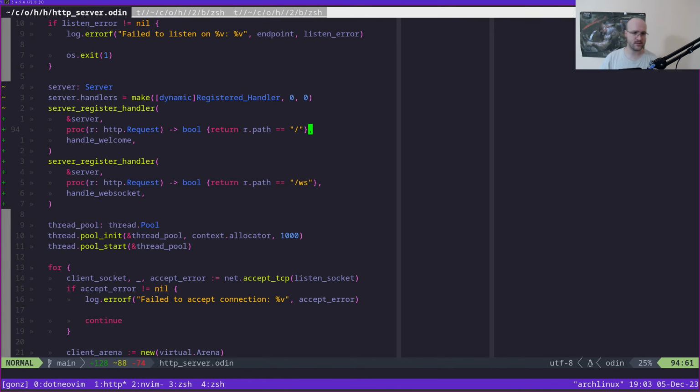You could imagine a scenario where we have a JSON file with a path that automatically generates a function that checks for path is equal to this. Or whatever. And then we might have a name of a function, and that function is going to be pulled from a dynamic library, for example. So in the JSON file, it will actually say handle welcome in quotes, and so on. The world is your oyster. You can do whatever you want here.